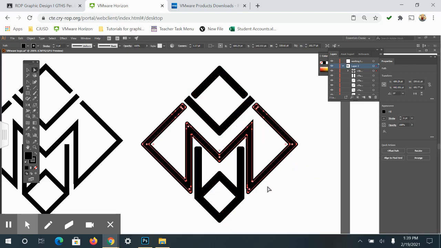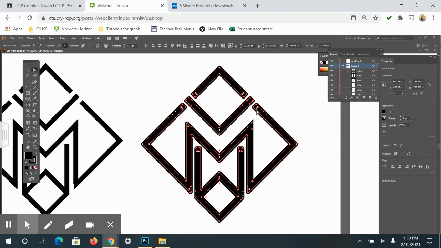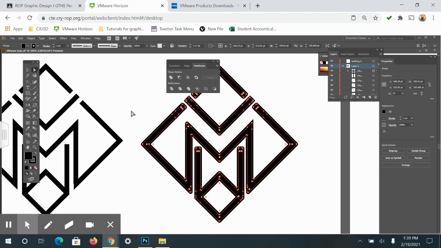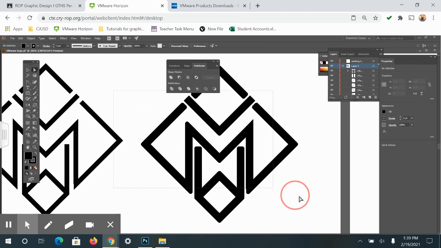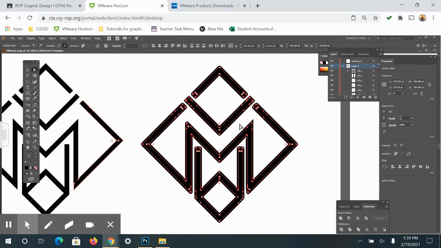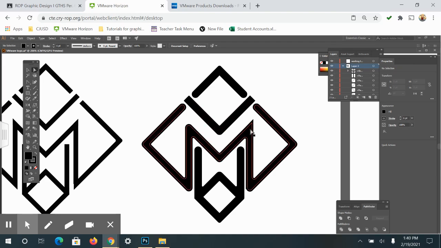And I can even do that on like the inside of here. Why is it not worked? Let's see. Window, Pathfinder. There we go. Now I should be able to round corners. If I wanted to, I could come in here and I don't know why that corner doesn't have a widget on it. It's very strange to me. Why doesn't? But this one does. Something's going on. I don't know what it is.